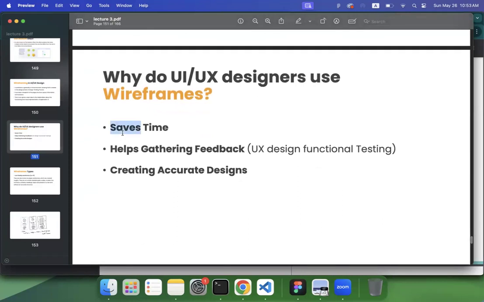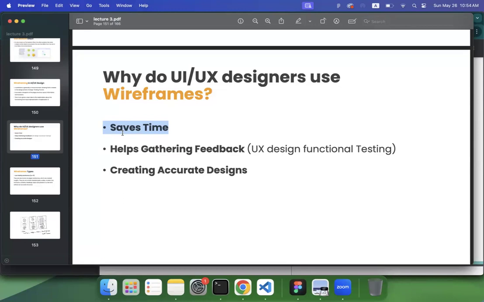It actually saves time. So even though it takes some time in the beginning to do the wireframes, when it comes to visual designing using software like Figma and even the feedback gathering, these wireframes will be helpful for you. So let's say you don't do the wireframes thoroughly and move on to the designing step with only one wireframe.